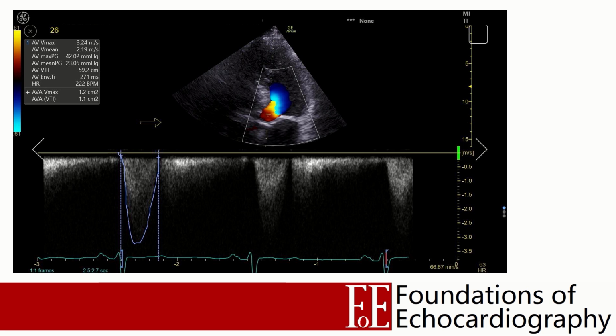Whilst this technique is no longer recommended when echo assessment is conclusive, one hangover from this is that it's common to use the simplified Bernoulli equation to convert the measured velocity into a pressure gradient. If we perform that conversion in this example, then we end up with a maximum drop of 42 millimeters of mercury. It's worth noting that echo estimates of the pressure drop and those made invasively will often not correlate perfectly.